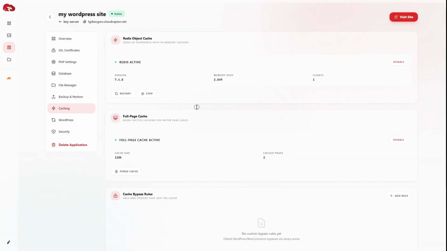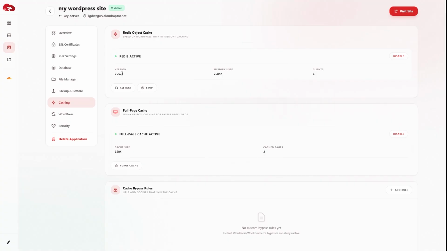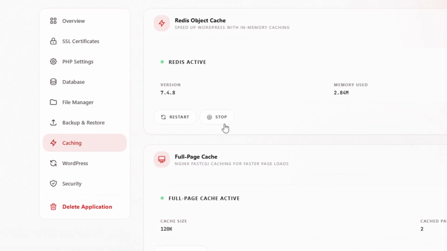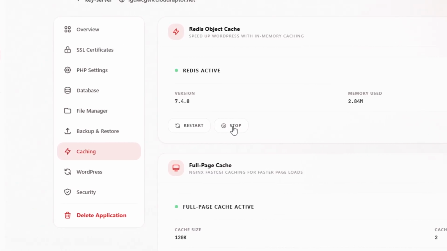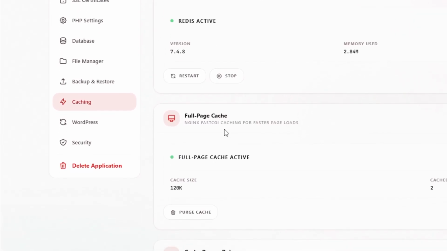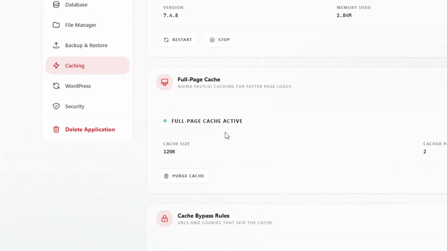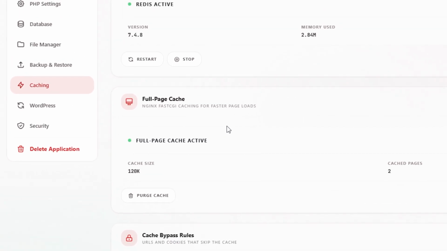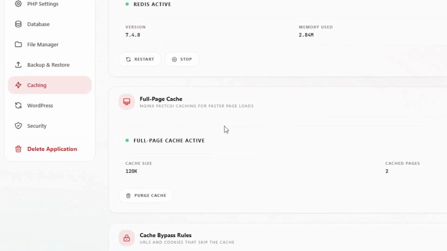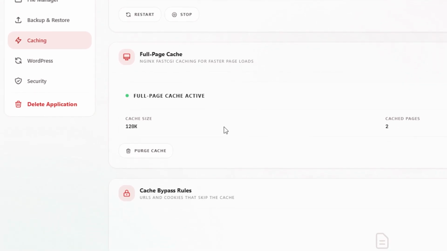Here you can see details such as the Redis version, memory usage, and active client connections. You also have quick controls to restart or stop the Redis service if needed. Below that is full page cache. This feature uses Nginx FastCGI caching to store complete HTML pages so they can be delivered instantly to visitors.